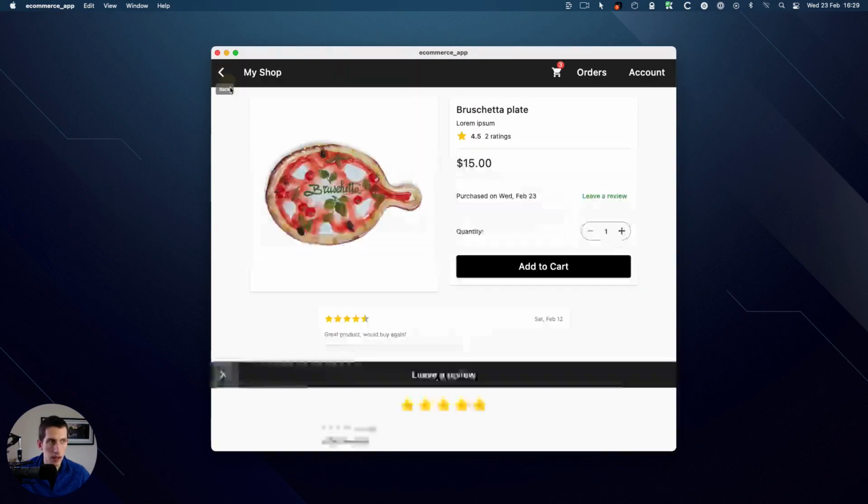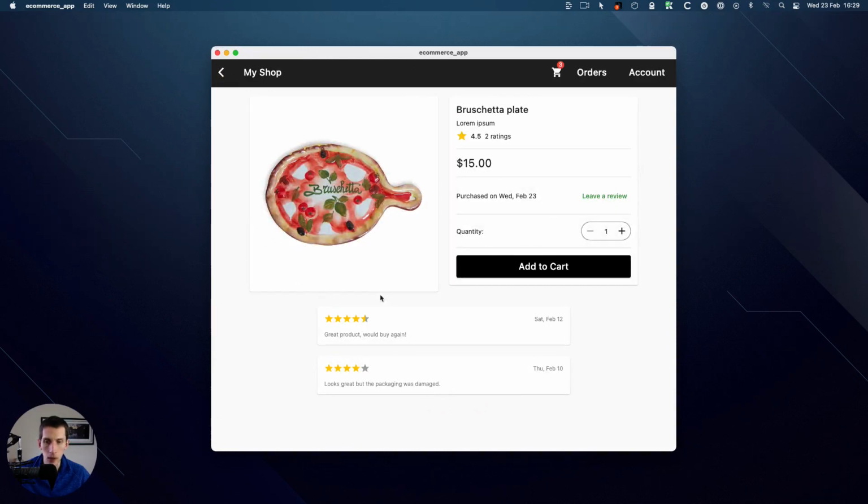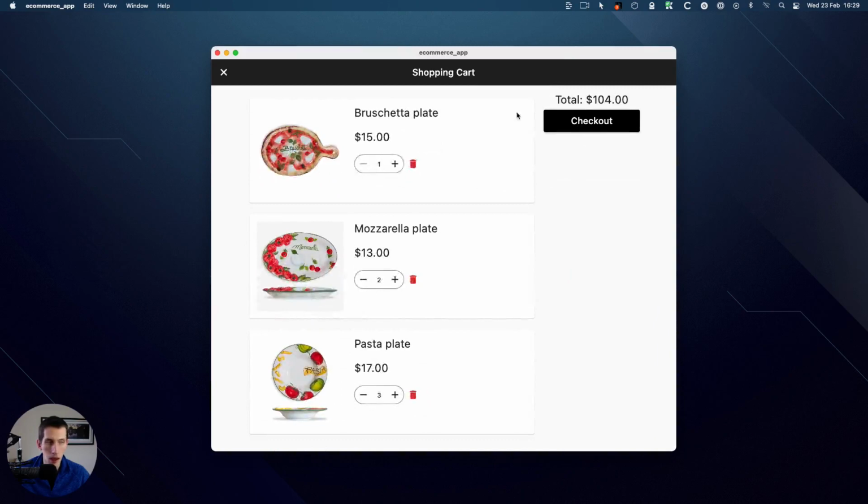So let's dismiss this page. And instead we can click on this button at the top that takes us to the shopping cart. And by default, this always shows these 3 items, and we are not able to change their quantity or delete them just yet. So let's proceed to checkout instead.